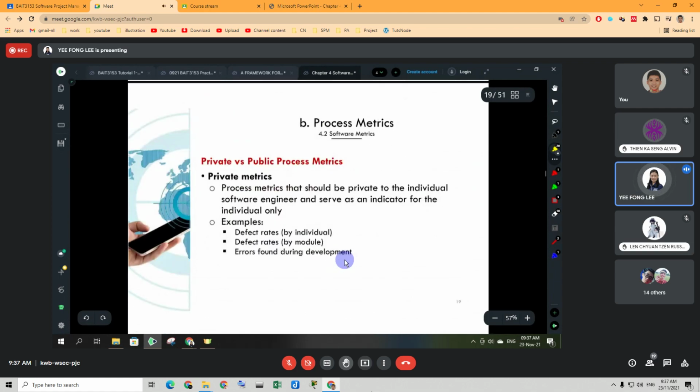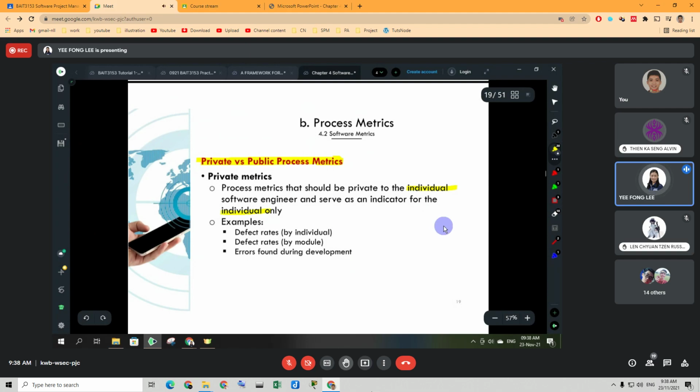Private and public. This one, please highlight. This is a popular question in the assessment. I think the tutorial also has this. Public, private. What is a private metric here? It is private to an individual and serves as an indicator for individuals only.